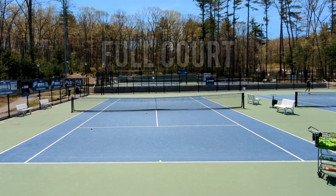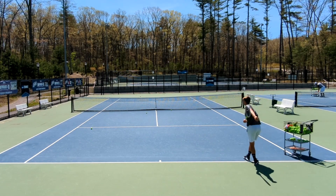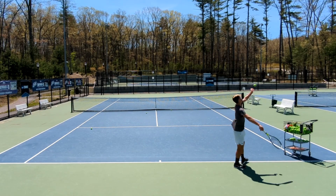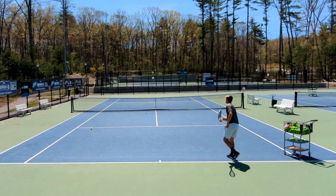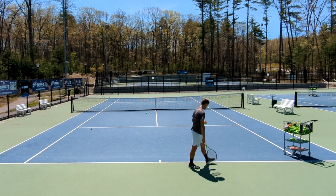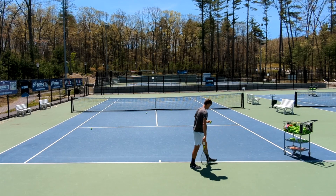Now I'm back to the full court and I've choked down to the regular grip. I am still going, still exaggerating, still trying to get that feel of the slice going for the doubles alley. And now I'm going into more of a serve motion, going for the single sideline, trying to aim more there because I'm still not quite in my regular serve spot. One other thing to note here is that I'm not really going to be jumping on the serve in this video — this is back when I really hurt my ankle.